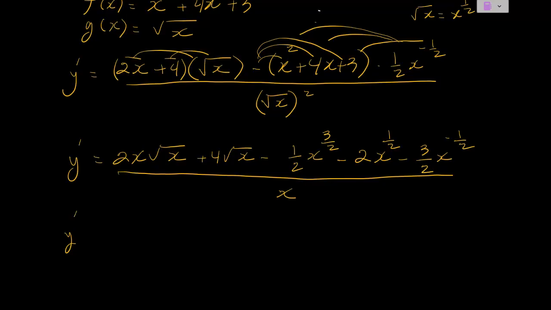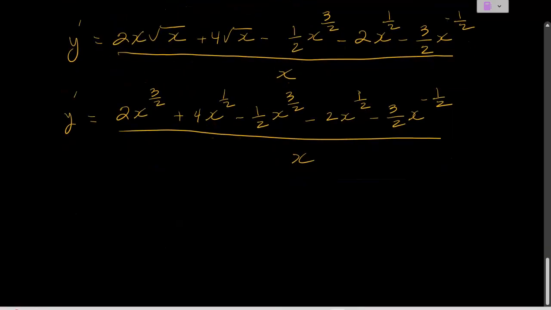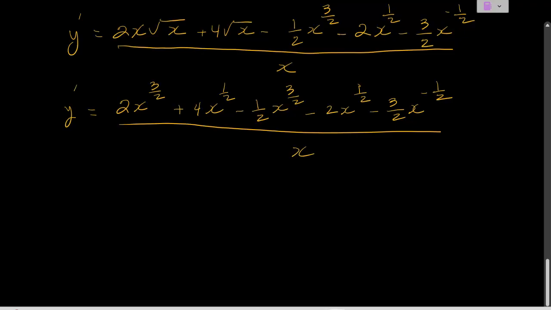Sure, we can. Now, notice that we have exponents, we have radicals. So let's change everything to exponents. That makes it easier and more simplified, and then we can collect like terms. And that is what you will get. So I combined 2x times the square root of x, that's 2 times x to the 3/2, because that's x to the half, and then x to the half and x, that's 2 over 2. 2 over 2 plus 1/2 is 3/2. You do the same thing here, x to the half, I just changed it, and then rewrote everything else.